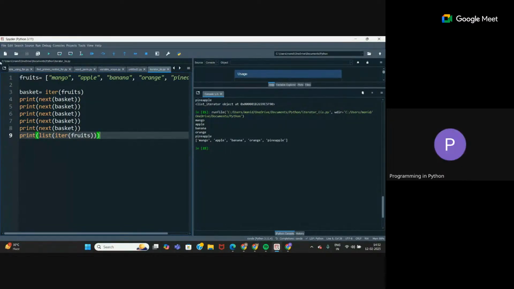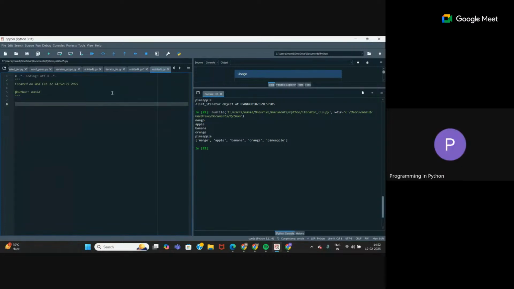Okay, a few more functions we have to discuss, I think 3 more, not that much. Like lambda functions we have to discuss, and then zip, filter, and map, these things we have to discuss. First, let's start with this one.